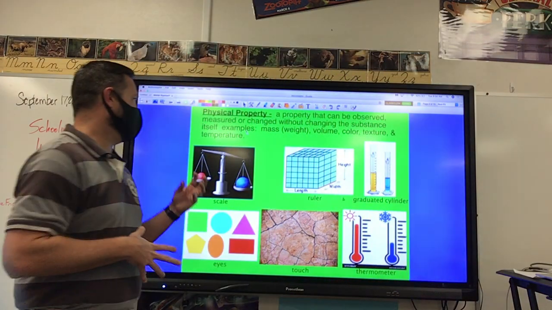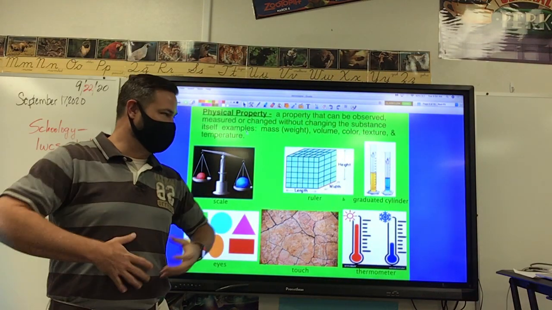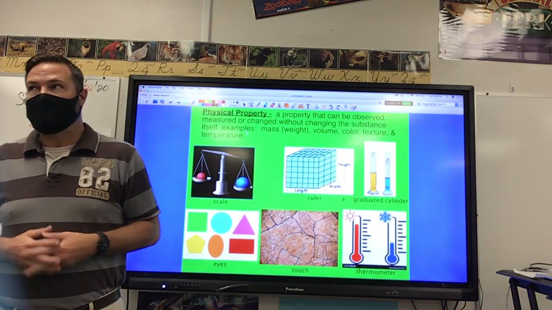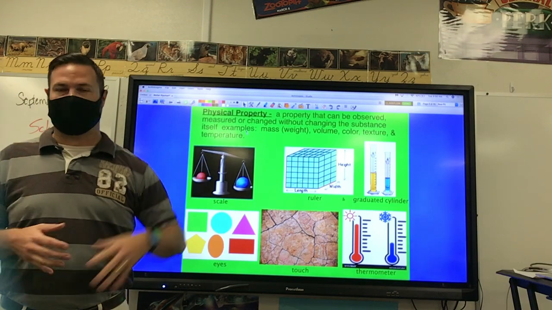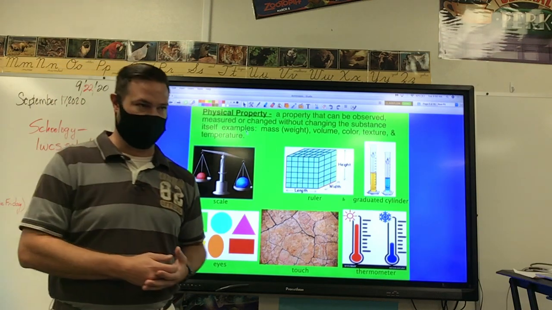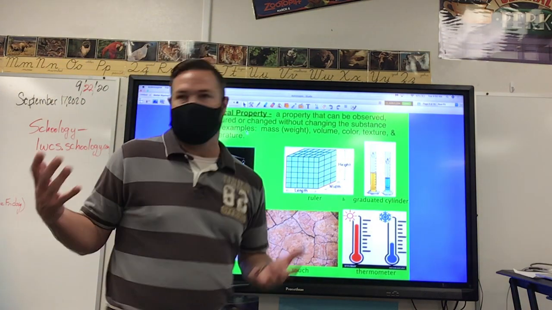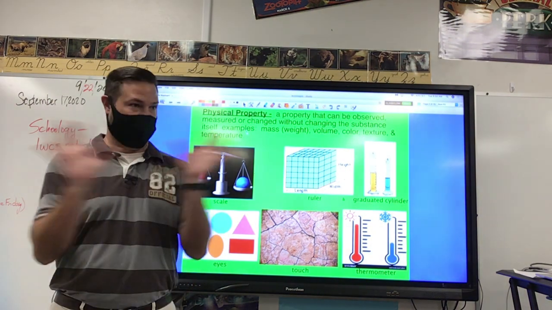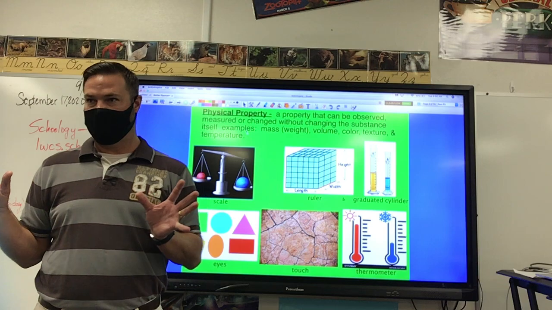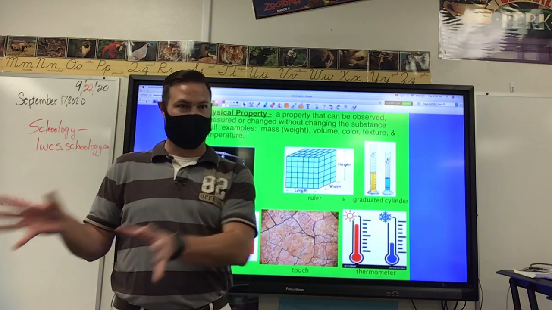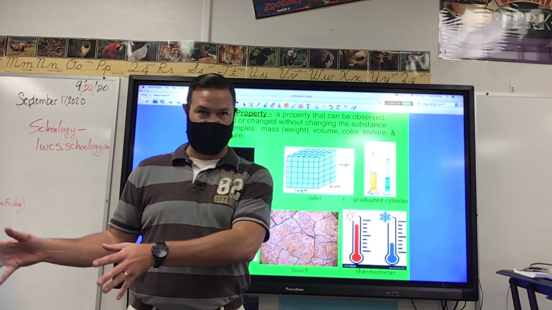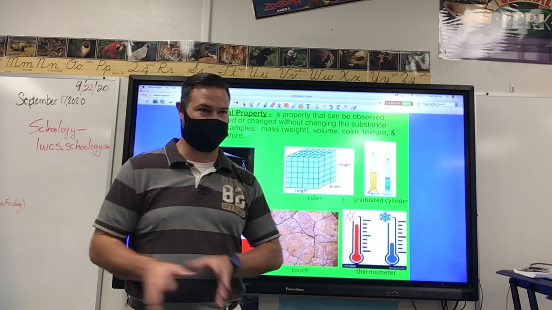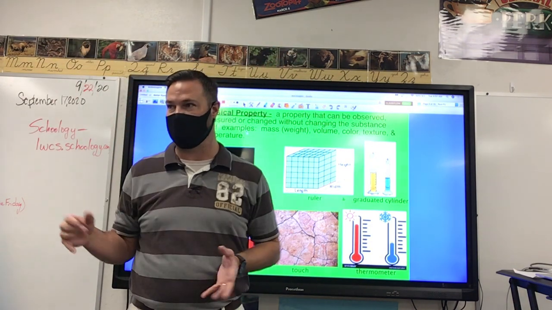We then talked about how these different things can be described. We describe them by their physical properties. Okay, we can weigh it. If I weigh a cat, does it change what that cat was from when I had it before? If I put a cat on a scale, it's still a cat when it comes off the scale, right? It doesn't magically turn into a tree or something like that.